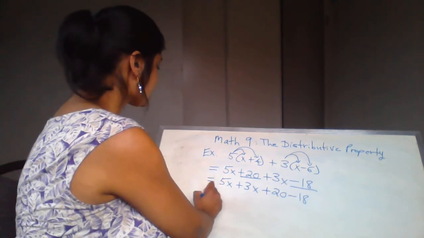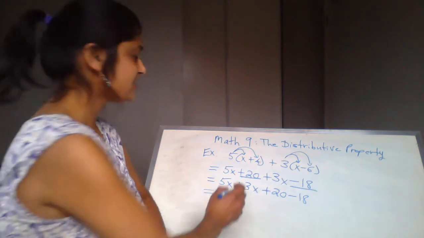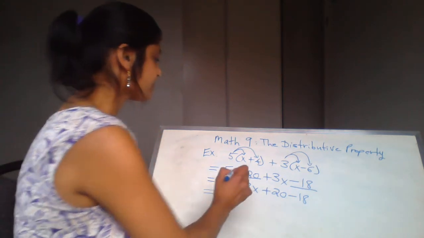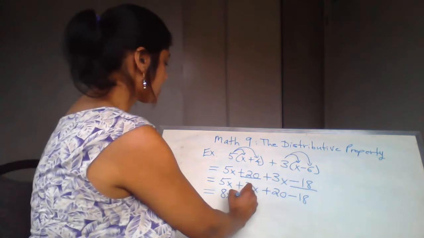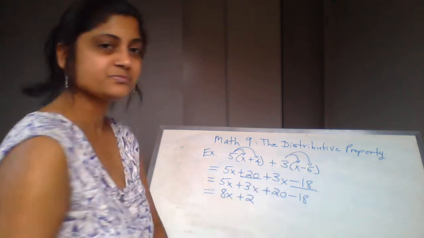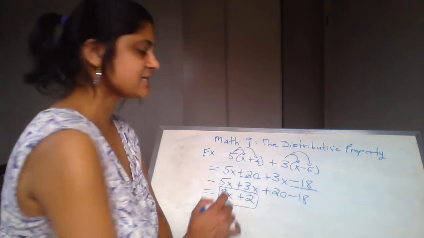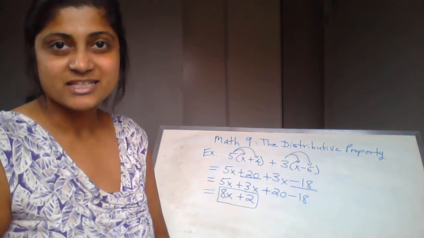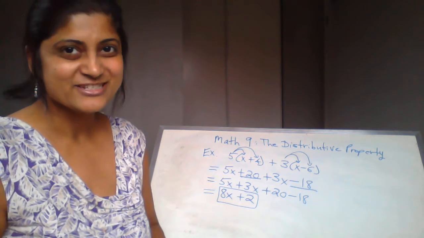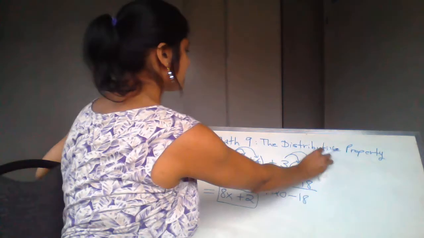And now we can just add and subtract these like terms. So we're doing 5x plus 3x, which is 8x, okay? And on the second one, we're doing 20 minus 18, which is equal to positive 2, all right? And this is basically our final answer. I can see in our final answer, there are no like terms, so I'm just going to keep it the same. Okay, are there any questions? Good. So let's try one more example here. Okay, so I'm going to take this off.